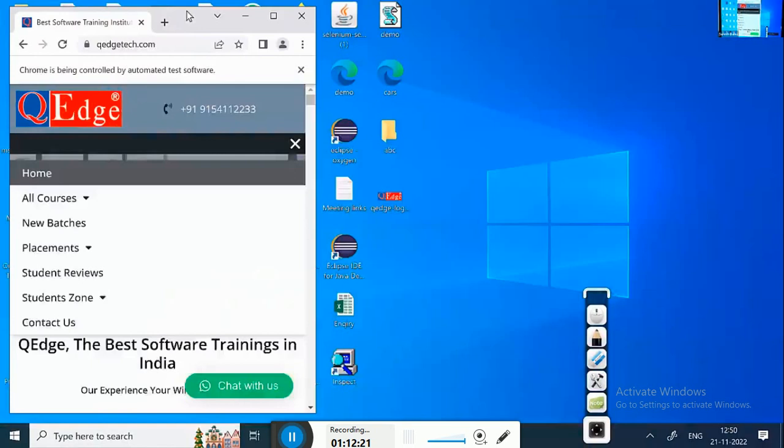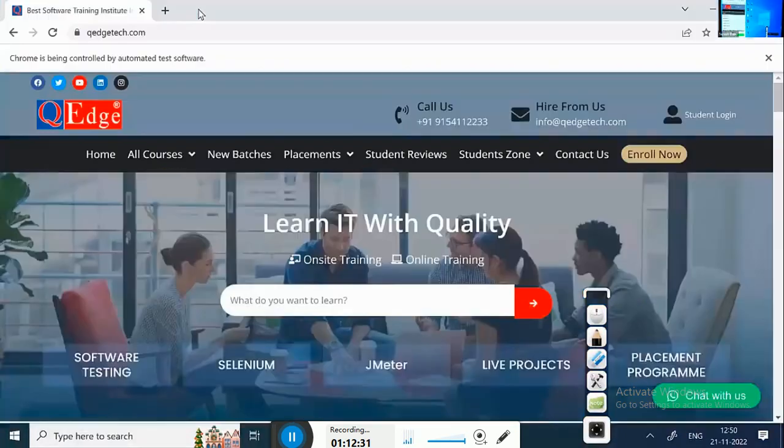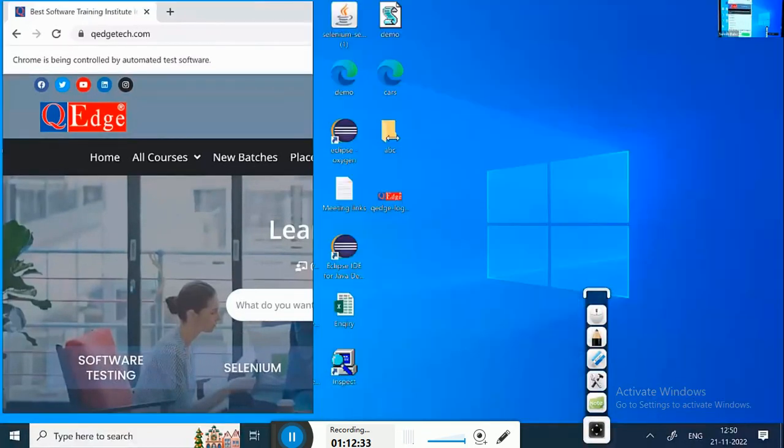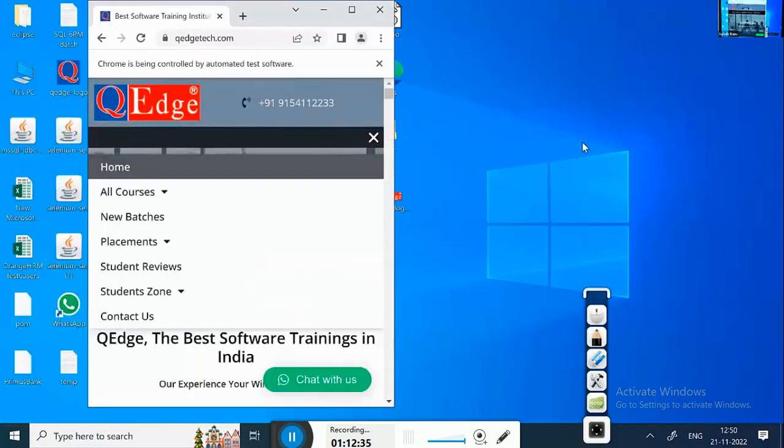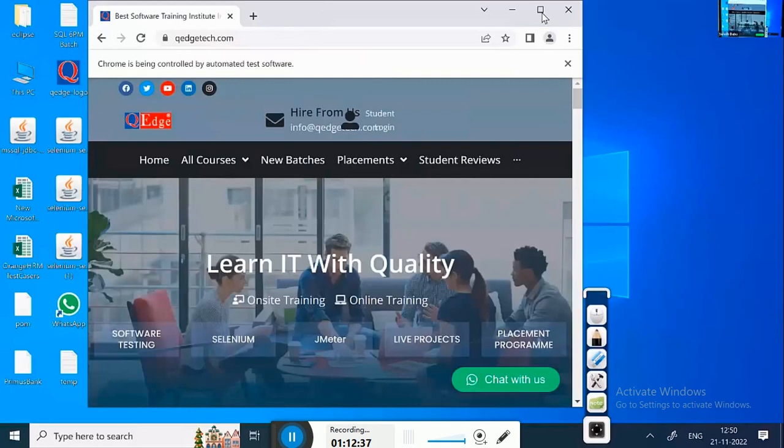It's enough. If I open QA.tech.com in the mobile device, it appears like this. If I open the same application in a tab device, it appears like this. In the desktop device, it appears like this.